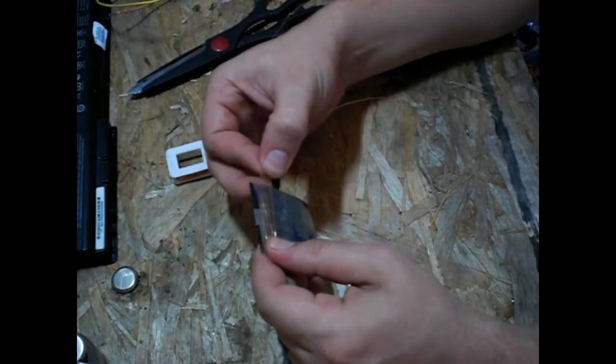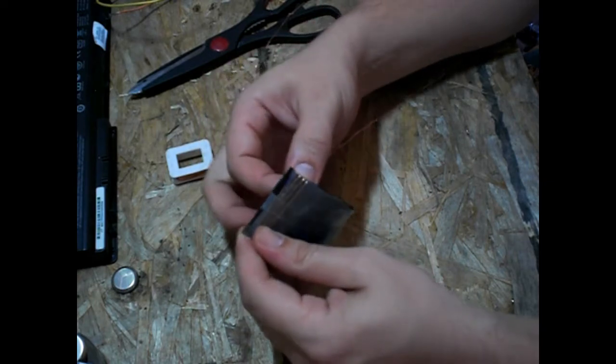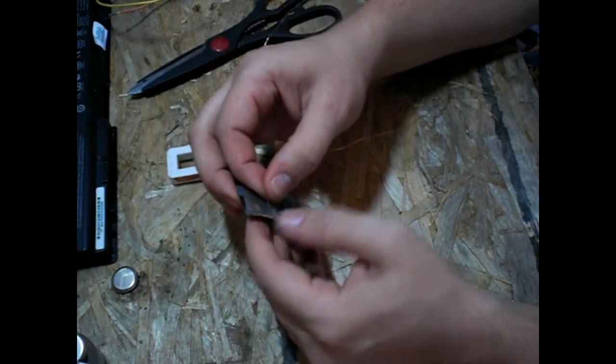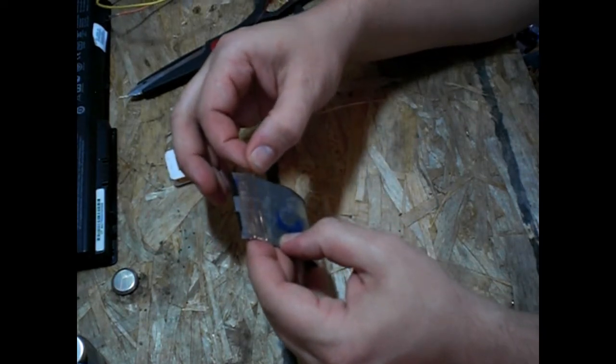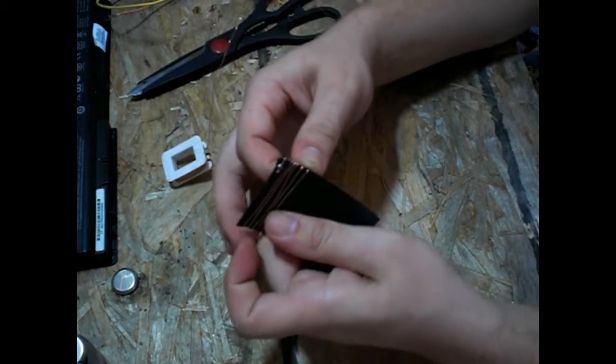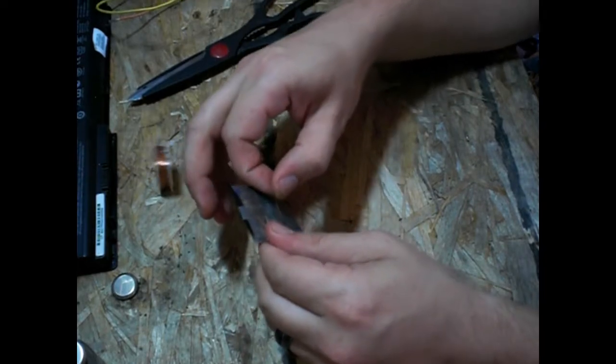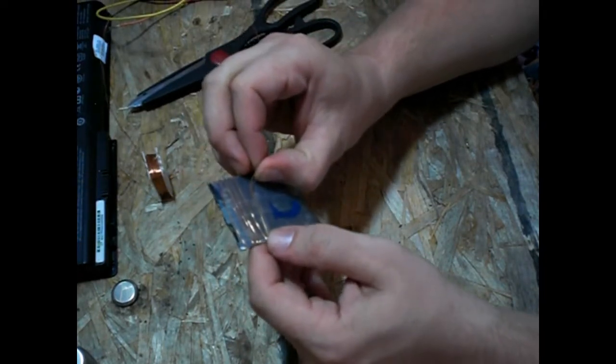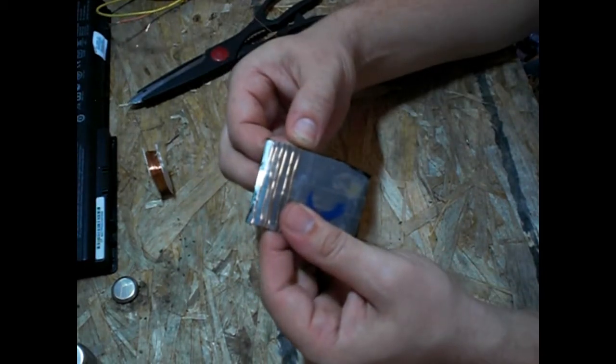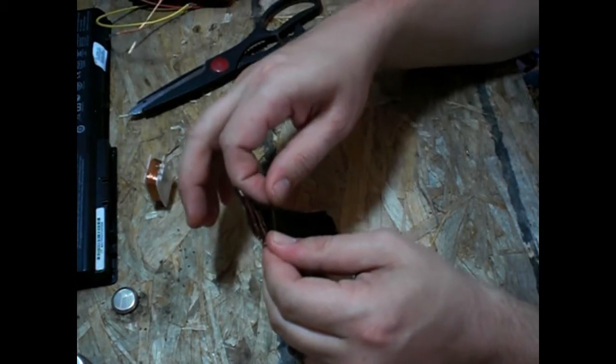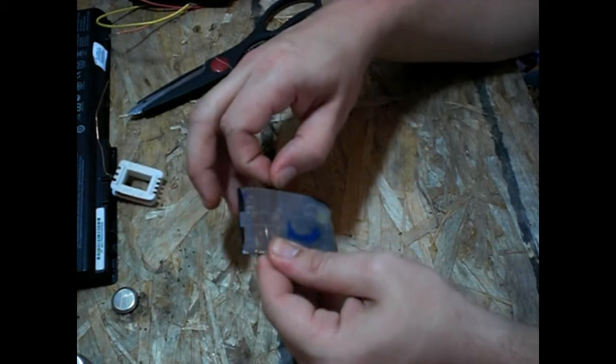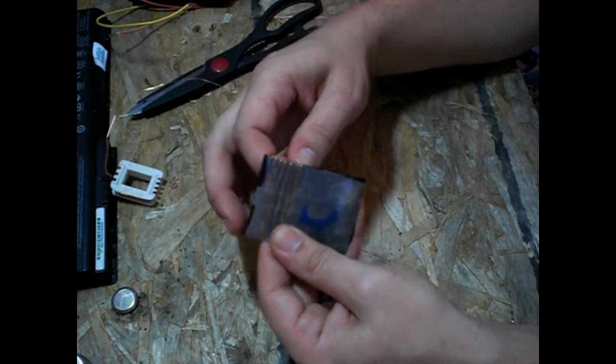Now if this works, I'm gonna be shocked to be totally honest. But I honestly don't think it's going to because there's no way that a piece of plastic is gonna have anything black on the back of it and call it a solar cell, there's just no way. But you guys see what I'm doing. I'm not gonna bore you with the rest of it.